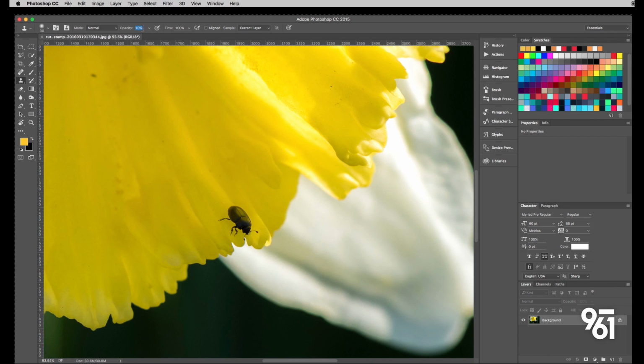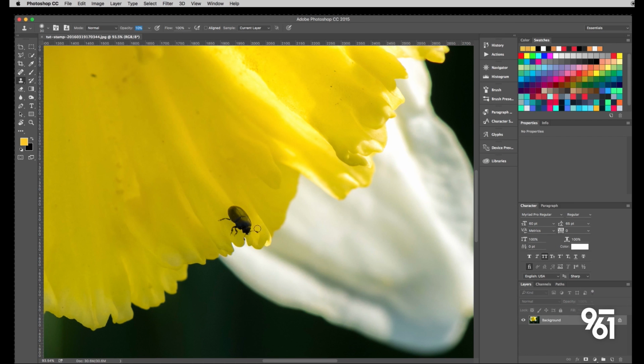The opacity is pretty straightforward. It allows you to change the density of your brush strokes if you want. So for instance, if you set it to 10%, it's going to make a small change. It's going to be quite transparent. If you use 100%, it's going to be very opaque. Okay, and we'll be looking at the aligned checkbox here as well, so we'll get to that a little bit later.